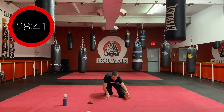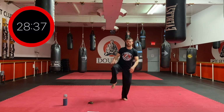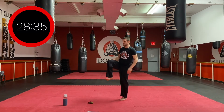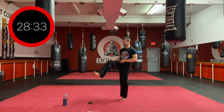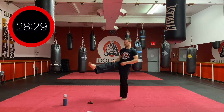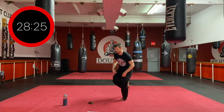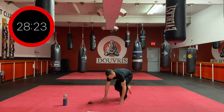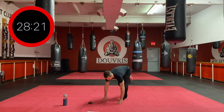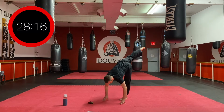And from here, we're gonna pull with that foot, standing up, pick up that back knee, and extend our front kick out. I'm gonna turn sideways for you guys. Extend, don't let the knee drop, flex the ball of that foot. And back, now we're gonna warm up the back of our hip and stretch our hamstring a bit more. We're gonna bend our knee, bring our hands to the floor, and then try to straighten it as much as you can, extending that heel up behind you. I love the way this activates the glute and stretches the hamstring.